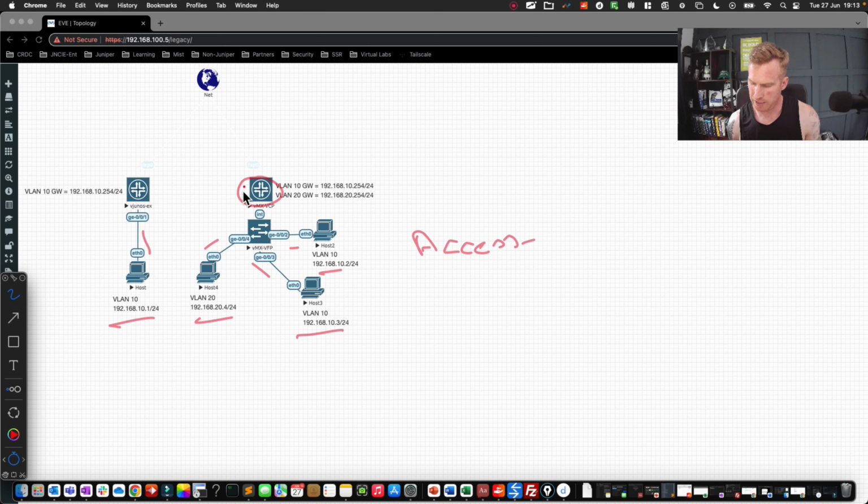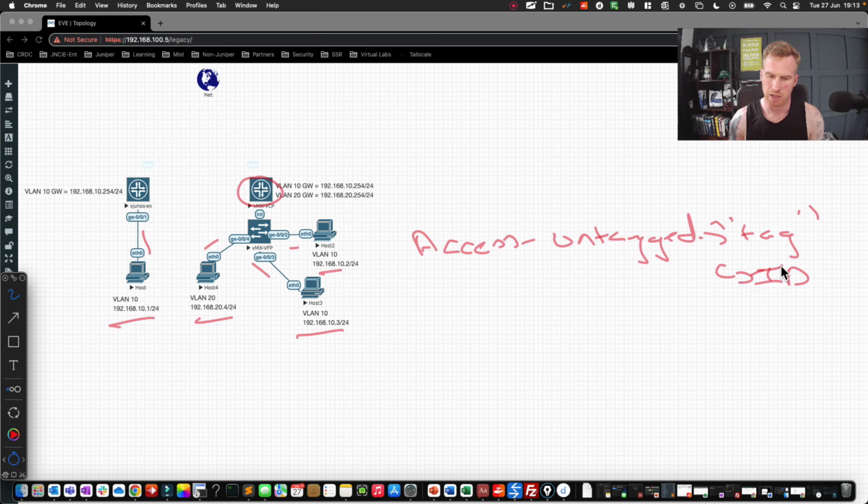But it's an access interface, when the traffic comes in which is untagged, when that switch or multi-layer switch forwards it through its device, it is going to then tag it with a specific VLAN tag, i.e. the identifier. So as I said, we use identifiers to identify different VLAN tags, different VLANs, i.e. different broadcast domains. So that is what an access interface is.